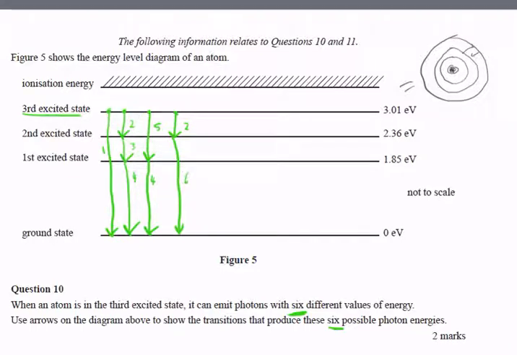So let's just draw those individual ones again, just to show 6 different arrows. I don't want to confuse the examiner by putting more than 6 on. So I can jump there, there's a jump, there's a jump. It can also go there, and it can also go here. Here's my 6 arrows.